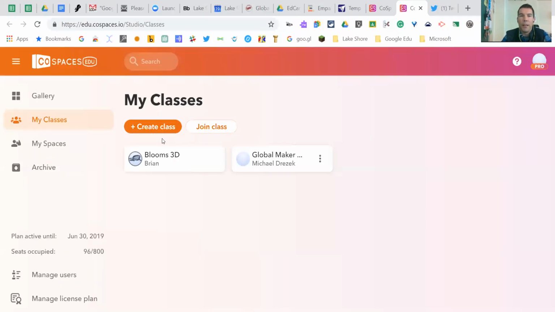Once you're into CoSpaces here, if you're on the EDU, you have the ability to create classes so you can see all of your students' work, which I thought was really great. You also have the option to collaborate with other teachers. Here, we were trying to create Bloom's taxonomy in VR with another educator, Brian Costello. So he kind of laid this out, but the space is shared with me, so I can go in and edit and link examples to it as well.